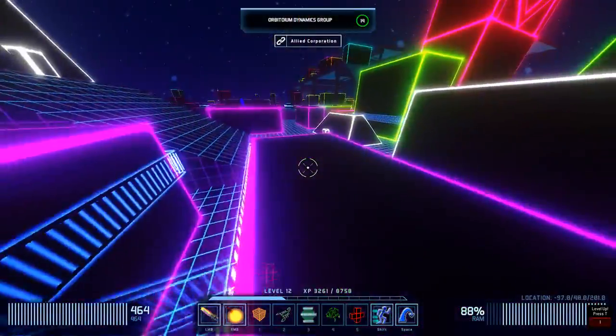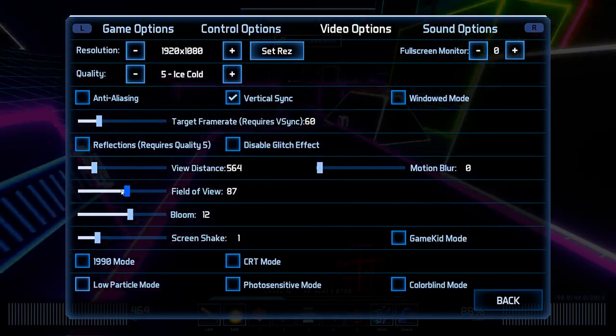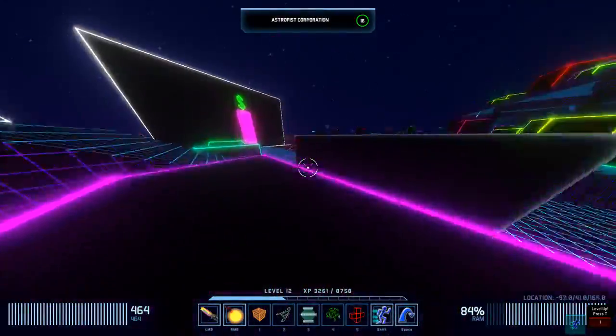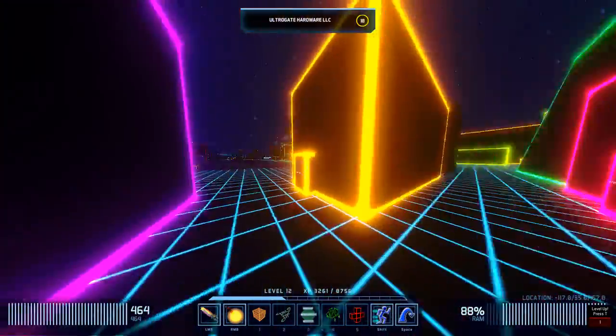Didn't there actually used to be a Quake mode in this game? You can turn the field of view up to 120, which I think is happening. Although, I'm sure you can turn it up. You want to try this? It's a swarm server. You've got a rocket launcher.